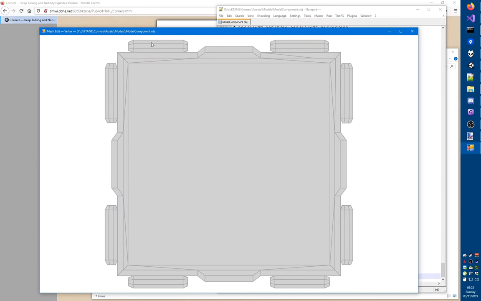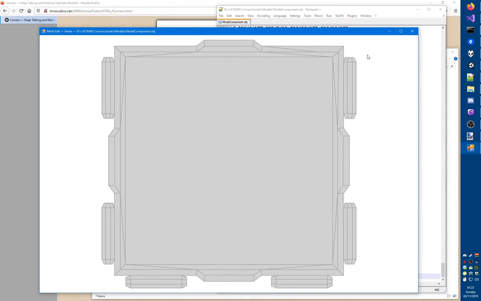So now I can freely select these clamps and remove them. If I just press delete, that should get rid of them. And now we have a module without the clamps.